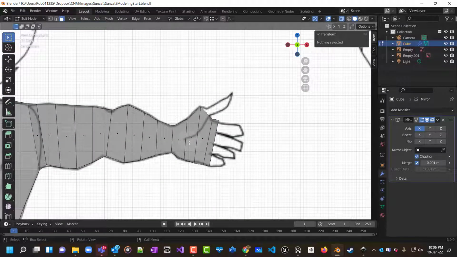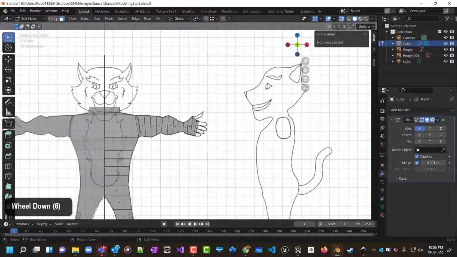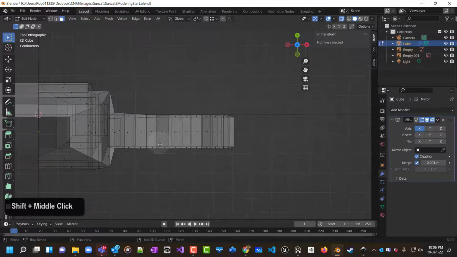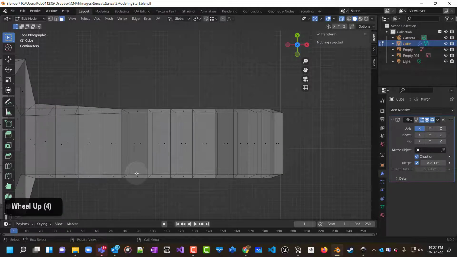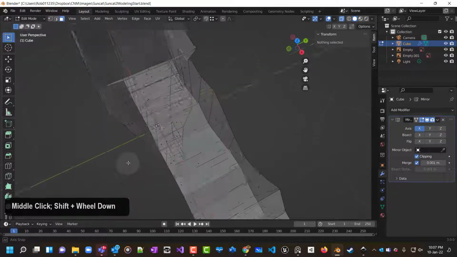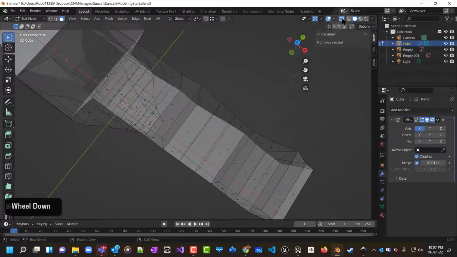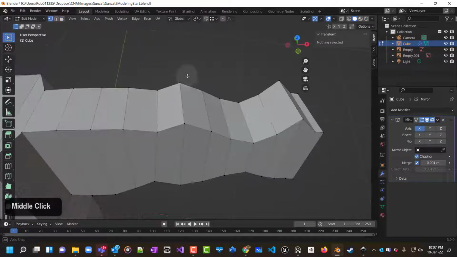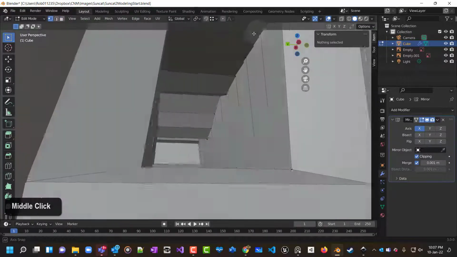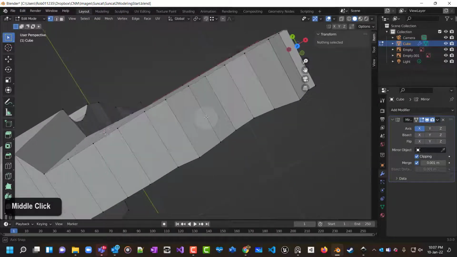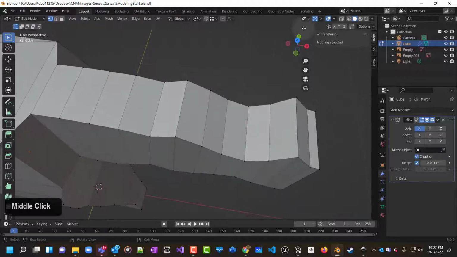So now that I've got this roughly in the shape of the arm, I can go to the top view, and actually, because I don't have a view from the top of this arm, I'm going to go to vertex mode. I'm going to look at it from this side. And now what I want to do is shape it from this perspective.